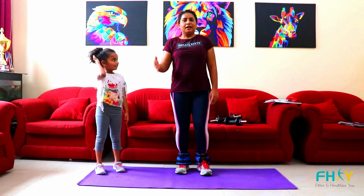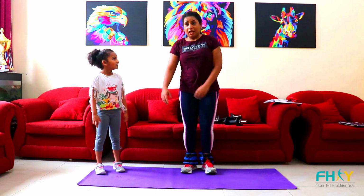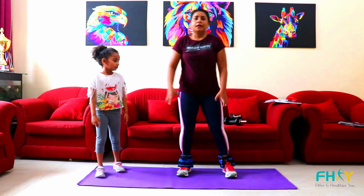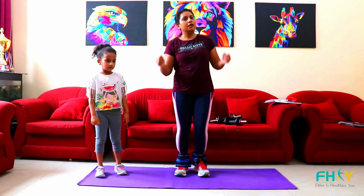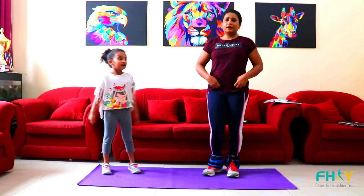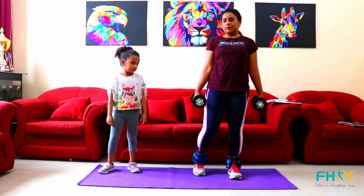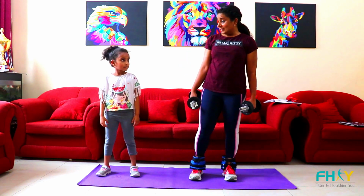Next is a bit of relaxing, but still intense. Ventral calf raises. So ventral squats with no jumps, and we'll be raising our calf. So we're working on the quads, the glutes, and our calves. So multiple muscles getting involved while we are doing the workouts, along with, of course, the hand dumbbells if you are taking that, and extra weights on your leg. So let's do the ventral squat, no jump ventral squat with the calf raises.